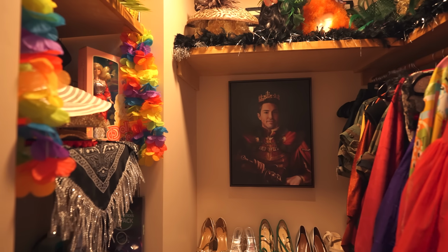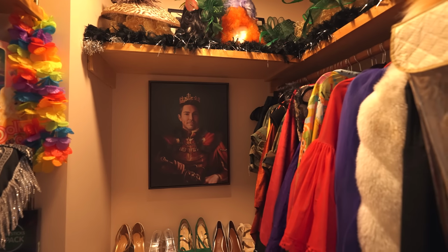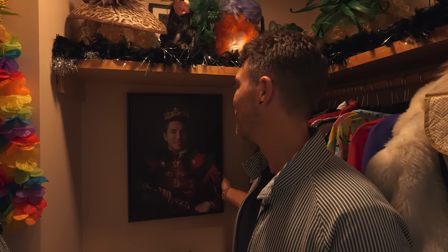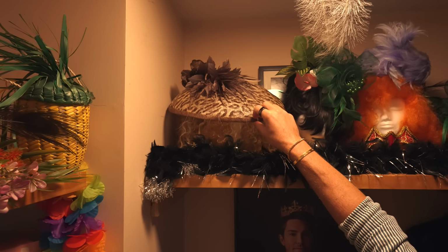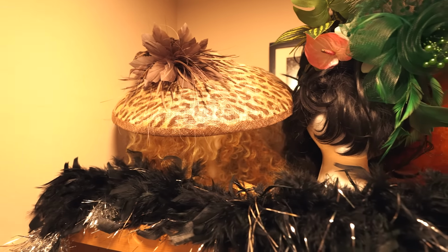I also know if I ever find a feather in my house, someone's been in the drag closet. And then of course, ruling over the drag closet is this, which was a gag gift from someone. And that's a story for when we all have a cocktail. All these costumes were collected over the years from different things. This was for a hat and heels party where I played my part. Her name was Lucy Stool, and she was from Palm Beach, and she was going on safari.